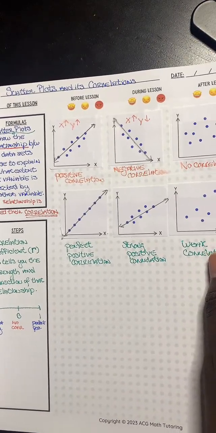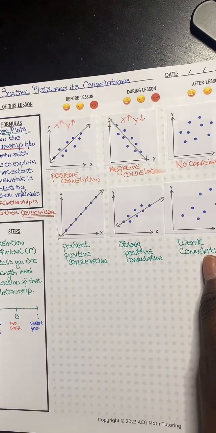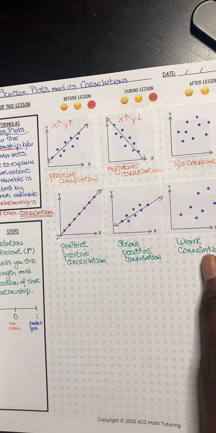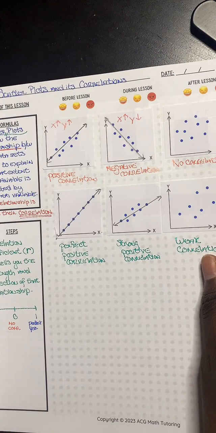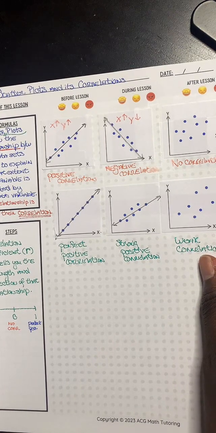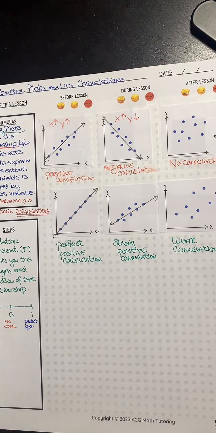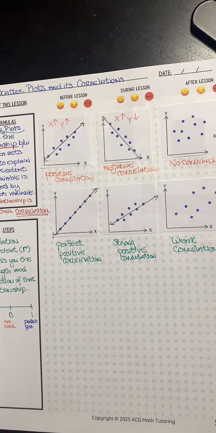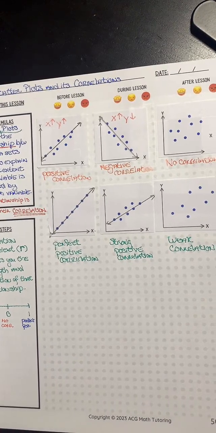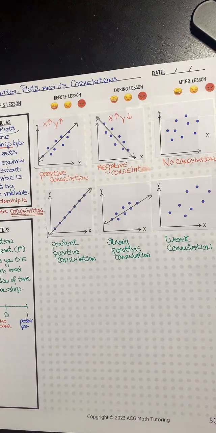Yes. Are all weak correlations just graphs without the lines? Ooh, that's deep. Okay, good. All right. Weak correlations, just graphs without the lines. Ooh, elaborate. Now you got my spidey senses tingling. What we got?